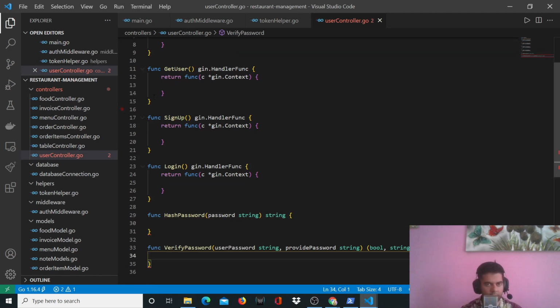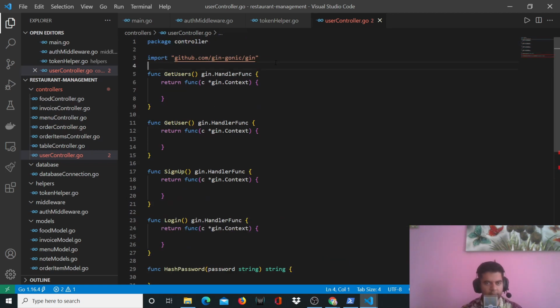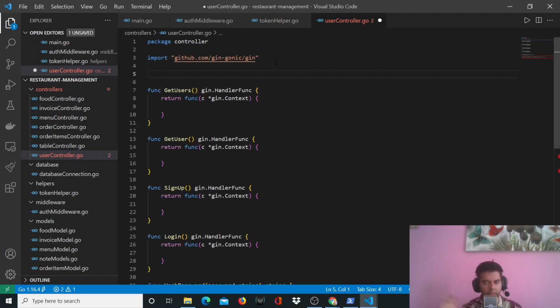Before we start anything, we have to refer to the users collection in our database. How do you do that? You say user, sorry, not in caps, in small.